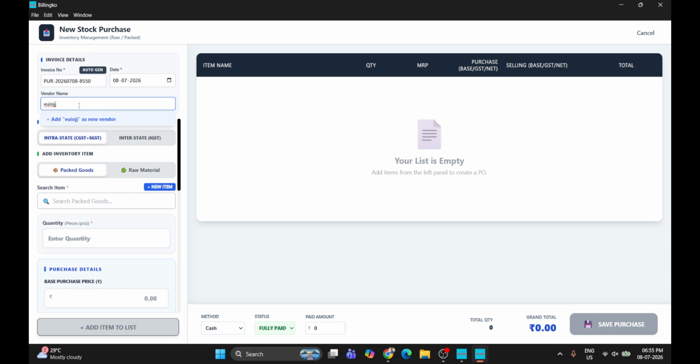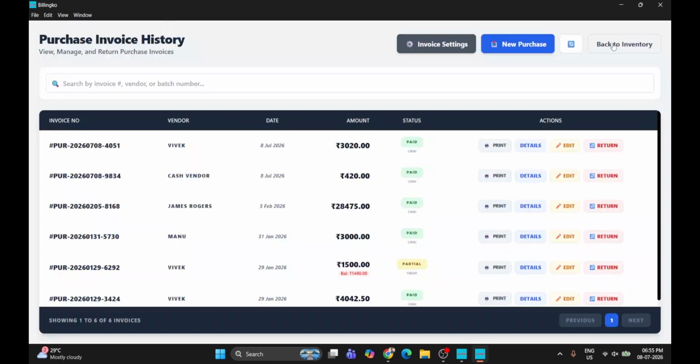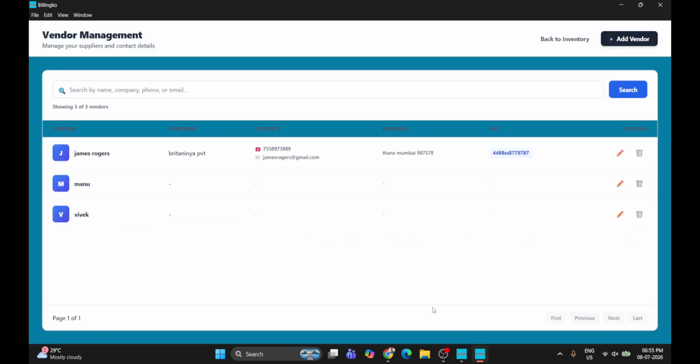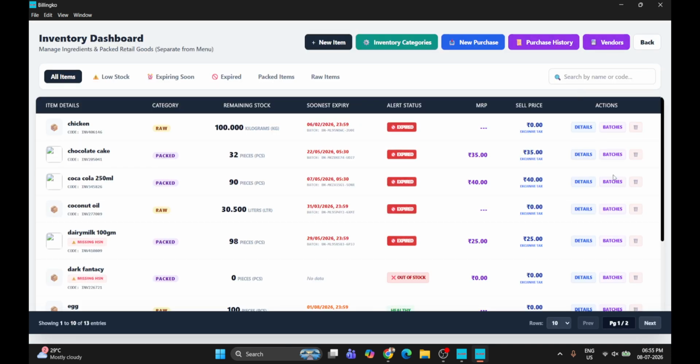You can add it as a new vendor here, so it will be a new vendor. If you just add some item, it will automatically get saved in the vendors list.